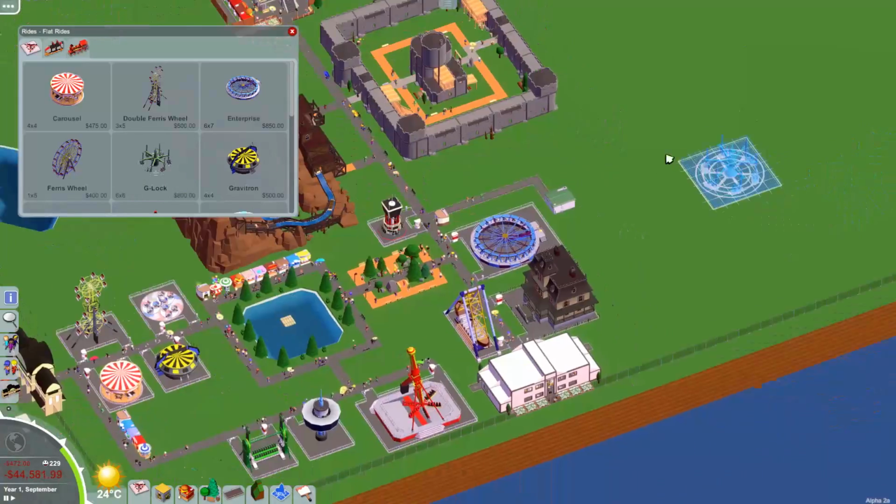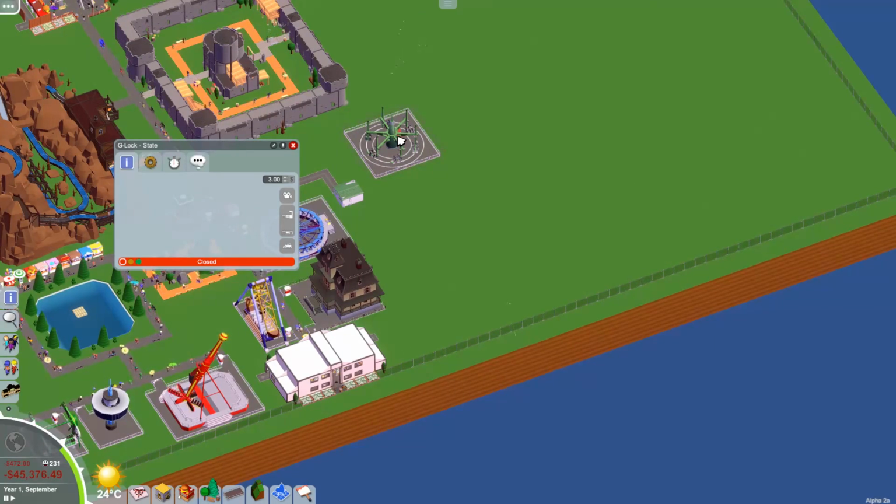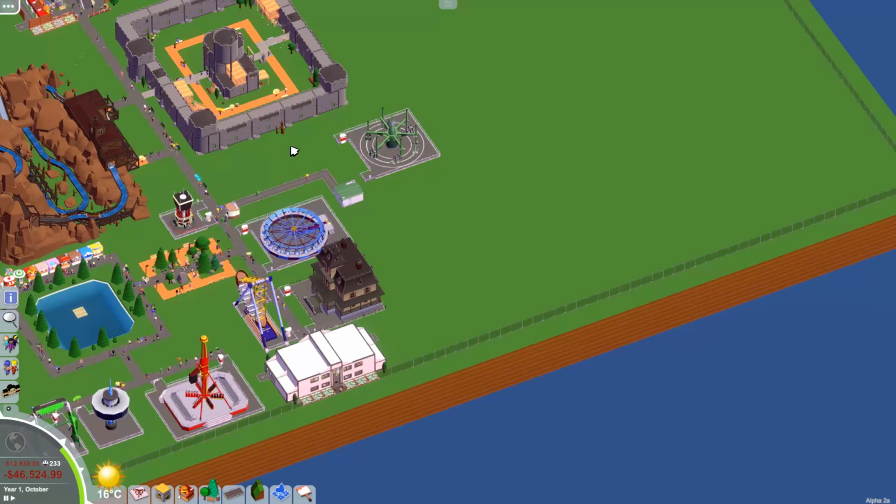Let's pick a G-Lock. We'll just stick it over here. You drop your ride down. Then the next thing you do is have to put in the entrances and exits. They need to be connected with a path. This ride defaults to $3. You can go in and either raise it 10 cents at a time, or you can put in your own pricing. Then click it open. You can test it, mark it testing, and see how it does. Click it open, and the ride's ready to go once you attach a path to it so your guests can get to it. It's just that easy to get these rides going.